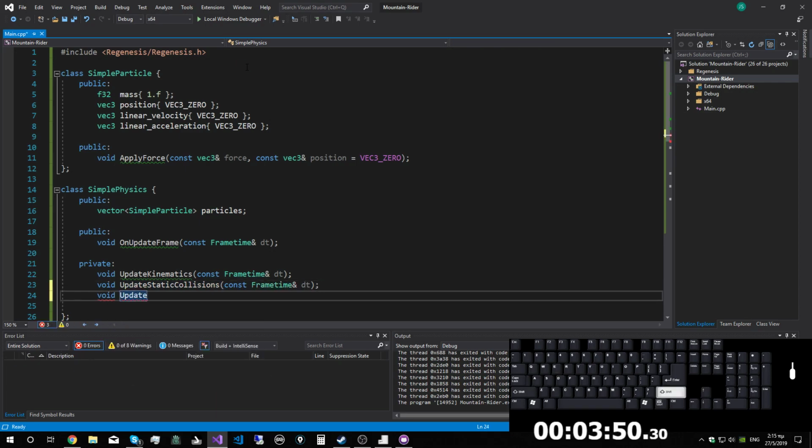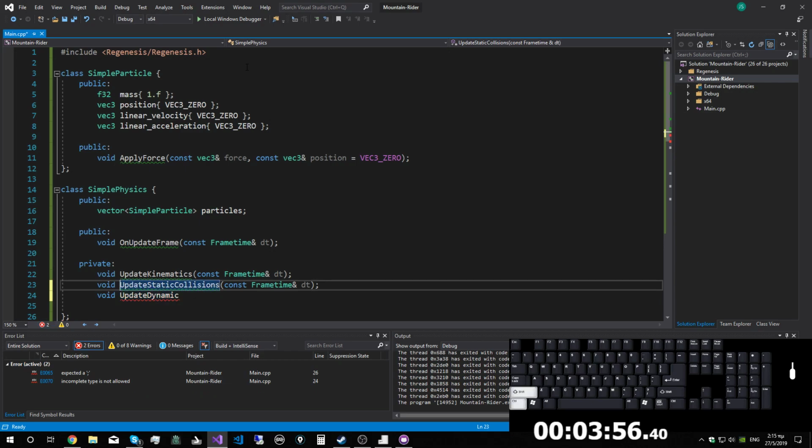Update dynamic, is that collisions or response actually? Anyway, it is the same. Dynamic collisions.